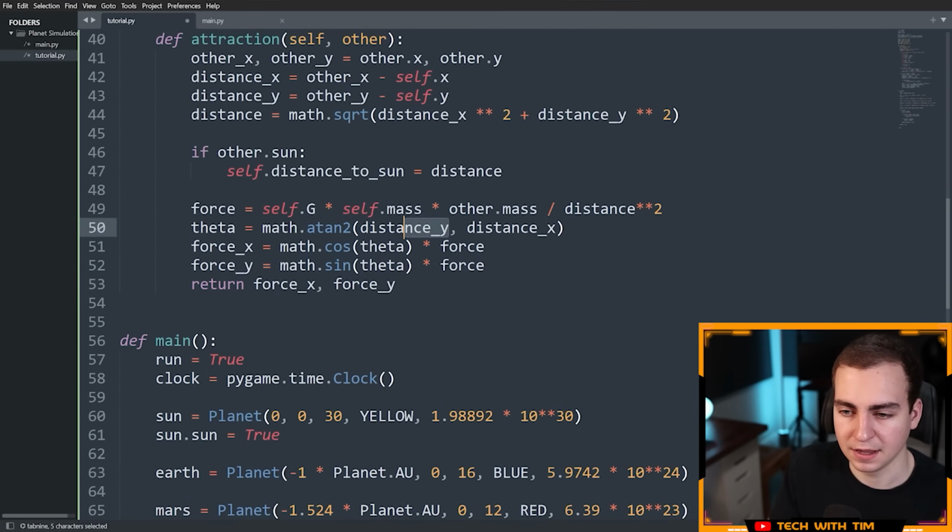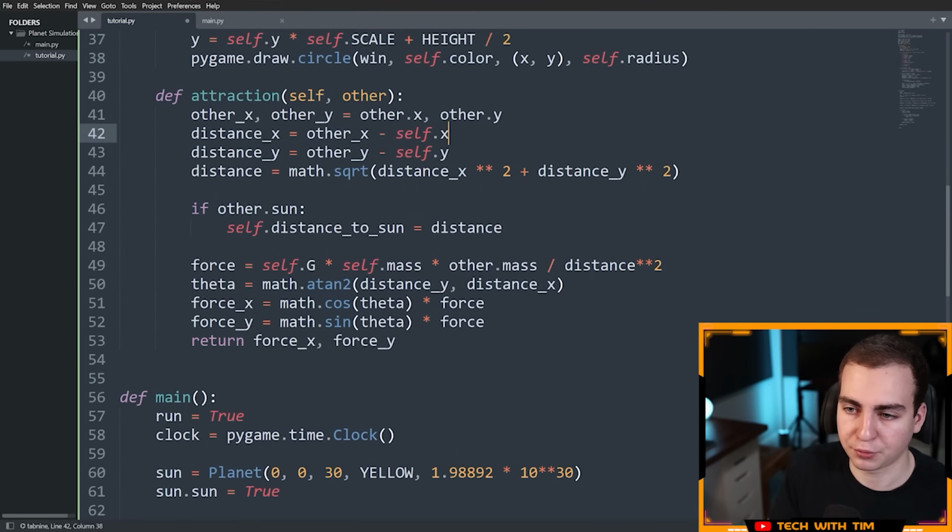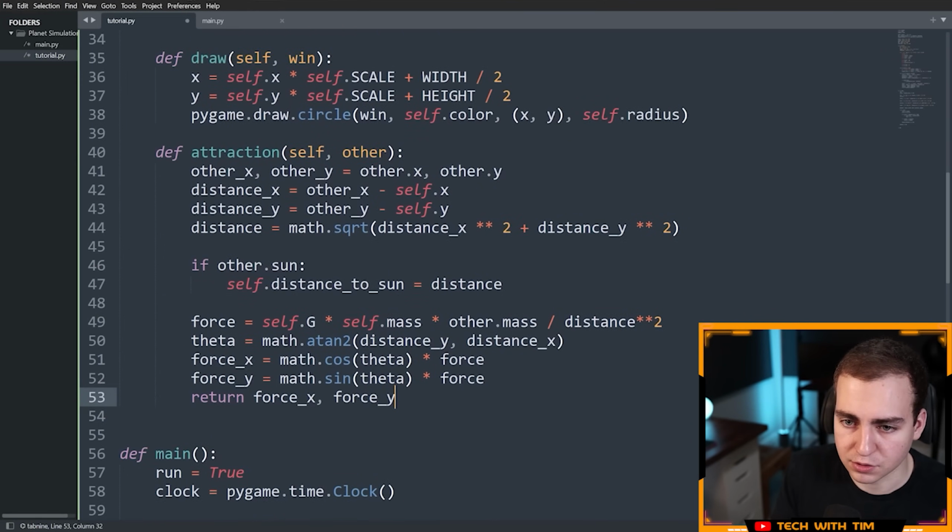Now remember here that all of these distances and all of these forces are real distances and forces. These are actually the distances and the forces that you would see, I mean, it's an approximation of the real solar system. So I'm not using really small pixel values in Pygame. I'm using massive values in real units. Whatever the units of these forces are, I'm using the correct numbers, the large scale numbers. I just want to make that clear, because if we were to print out what the force were, you would see really massive numbers, because that's what they are in the real world. We're trying to do a simulation here. Anyway, so we have attraction.